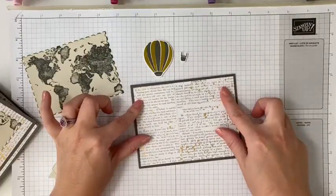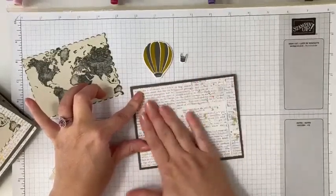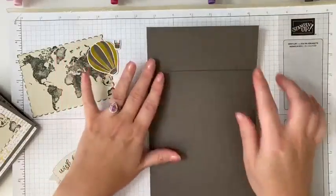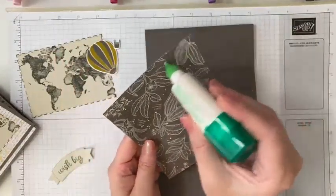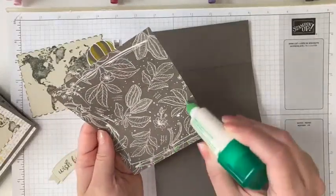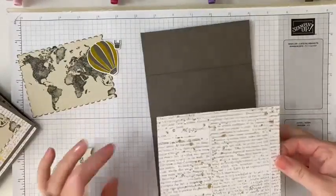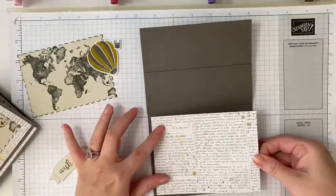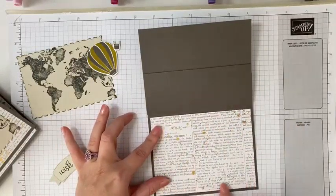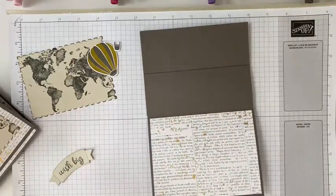Okay, so we're just gonna center this on that front piece. We're gonna open up our card, and we're gonna put this second. I like to use the same, but you could absolutely use one on the inside and one on the outside. Just make sure they coordinate, because it will show when our card is opened like an easel. There we go. So just put that on.